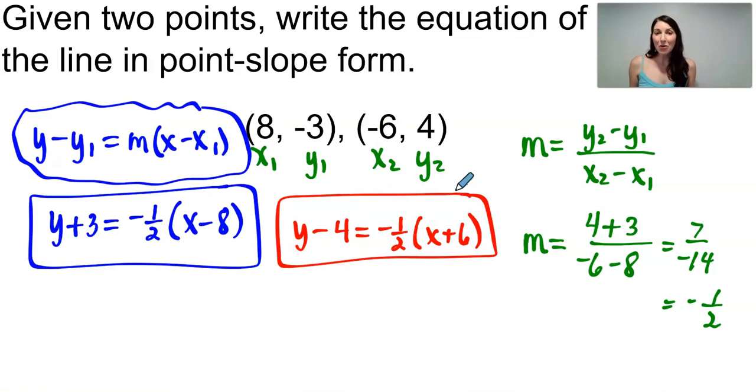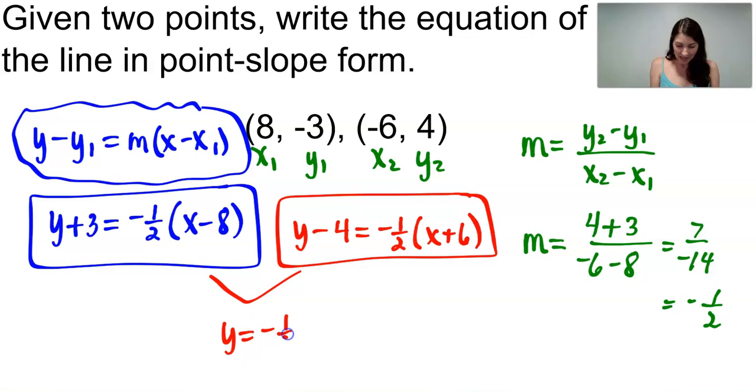Now, why are they both correct? It turns out if I were to change both of these 2 equations into slope-intercept form, both of them would give me y equals -1/2 x plus 1. So in fact, they are both correct because they both, after simplifying, distributing in the slope and getting y all alone, I would get y equals -1/2 x plus 1 for both, thus showing that you have the same exact line.